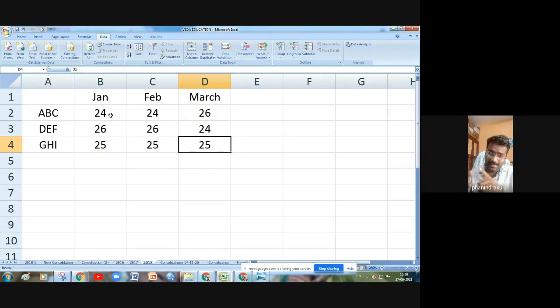But if the same thing happens for 500 people, or 600 people, or at a higher scale in large companies, then what measures are we going to take? We are going to do data consolidation. Data consolidation is what you are going to do. You can use data consolidation techniques and get it done.